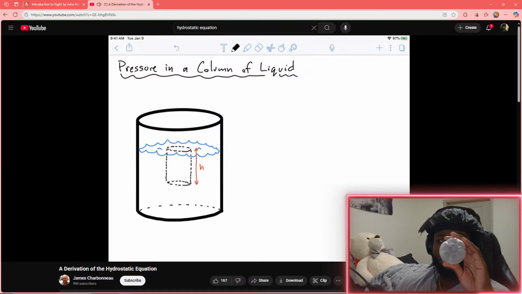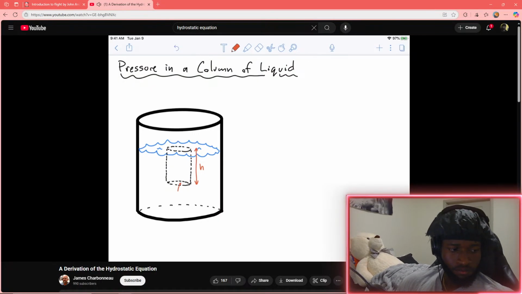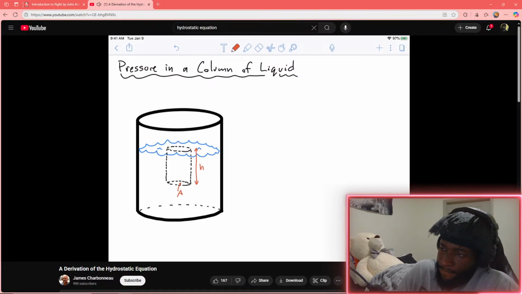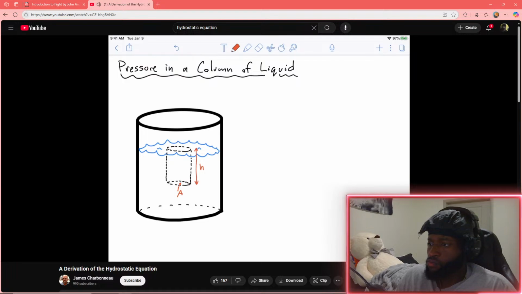I forgot to draw the rest of this. The way we'll think about it is by thinking about the weight of the cylinder on this area A under the water. And it's also the same area that's on the top of this cylinder. And the other thing to think about is that not only is there the weight of the water pushing down on the top of us, but there's the weight due to the atmosphere pressing down on the top of this. Okay, so let's think about this in terms of forces.